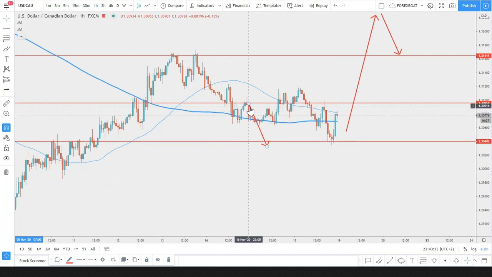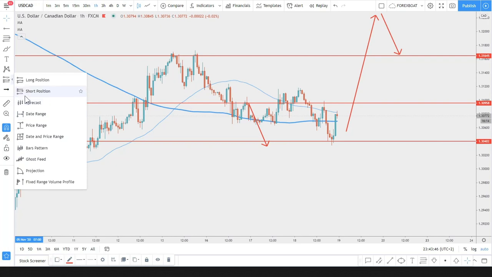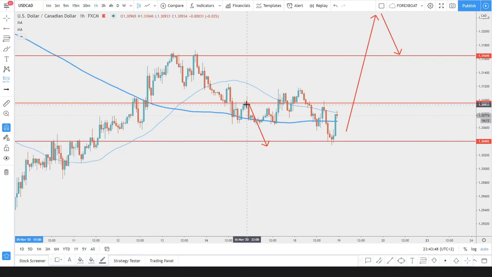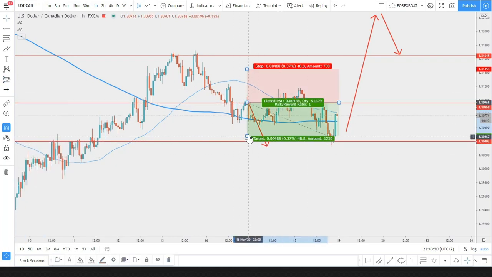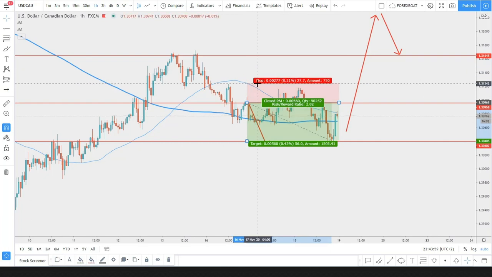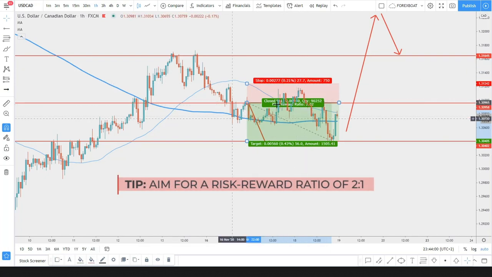Now, of course, if you would have entered the sell at this stage, the ideal take profit would have been at this price, and you would need to calculate what should be the risk to reward, of course, if you go short. So for example, enter at the resistance, place the take profit at this support, and the risk to reward ratio should be 2 at least. So you're risking $100, for example, to gain 200.